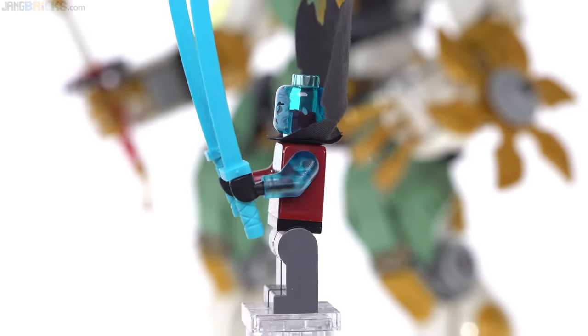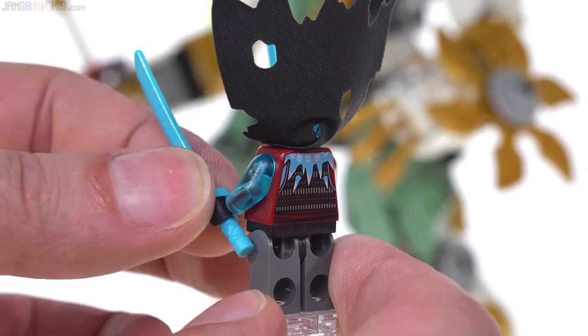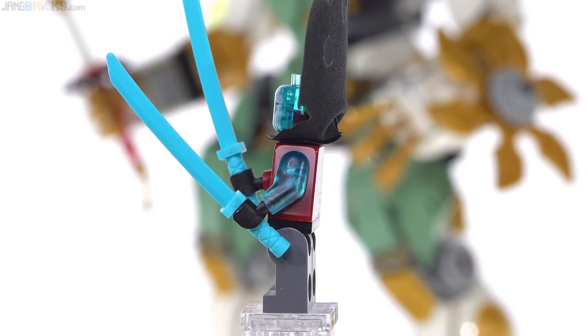Hopefully they will make a right eventually. It's a little bit of a shame that the katanas were not done in at least a translucent light blue as well, but these are just medium azure.